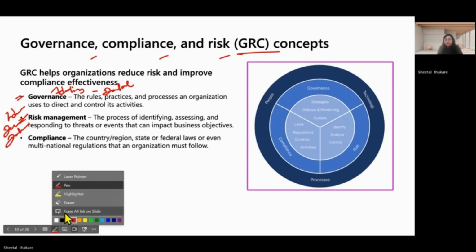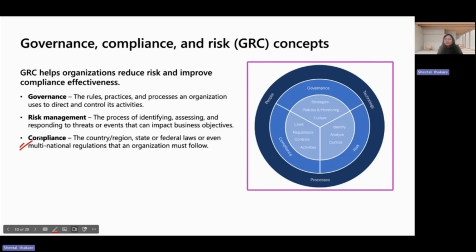Now, the compliance policies will check whether all the security rules and compliance rules are applied to your environment, how many are followed, and for those which are not followed, you will be getting the recommendations related to them. Now, these concepts of governance, risk, and compliance apply to both your environment, infra, as well as user end. So you can say workload as well as your user end environment.